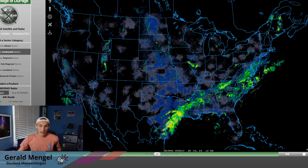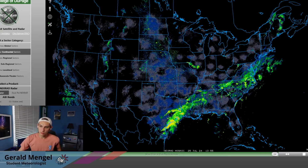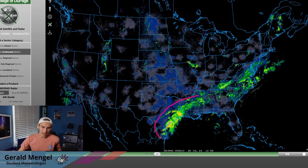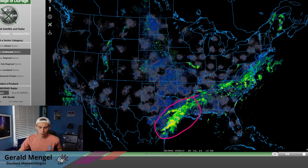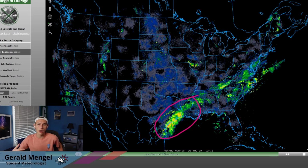All right, radar kind of matches the cloud cover map pretty well. Again, there's this corridor of rainfall. Specific places that are really getting it bad this morning, the Texas Gulf Coast, which you guys have been getting hammered with rain. And again, you had Beryl earlier this month, and at the end of the month, you're getting all this tropical moisture as well.